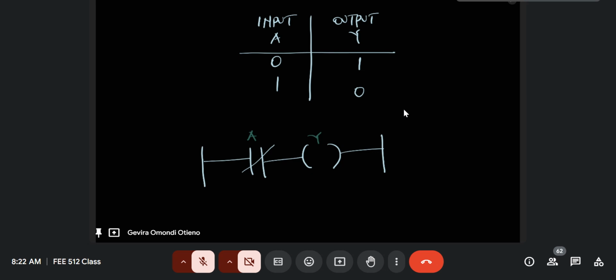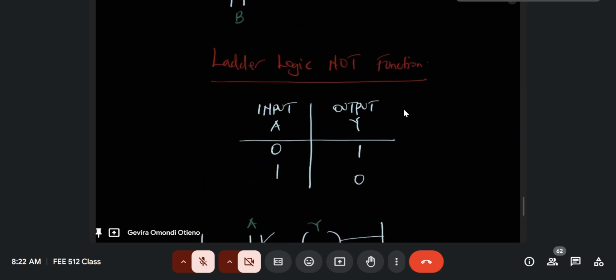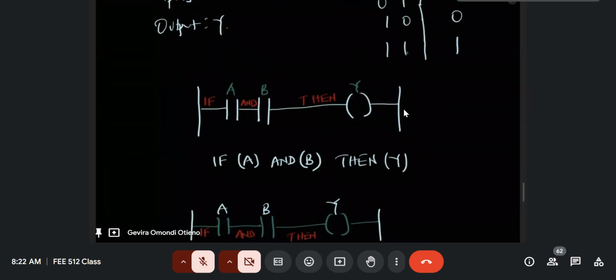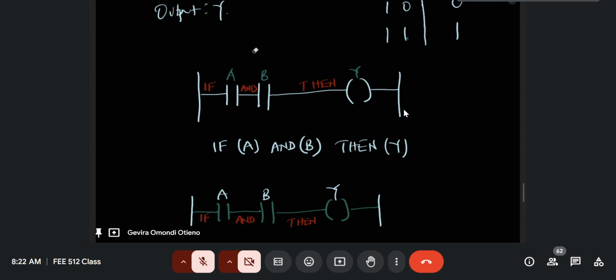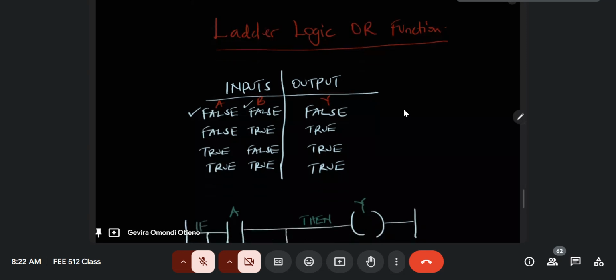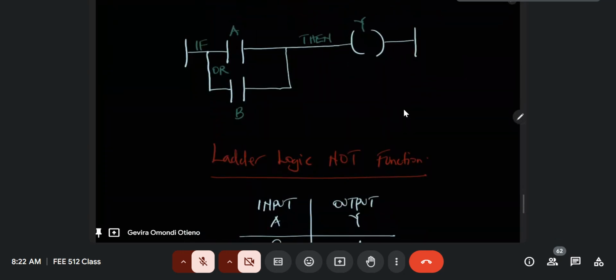So again, I hope that would be clear. We can do this for several other gates. Because of time, I may not do all of them, but you have to be very careful, because remember, don't just cram these things. It's important that you master the concept. Remember that for the AND gate, we were connecting the two inputs in series, and for the OR gate, we connect them in parallel. But think about it.